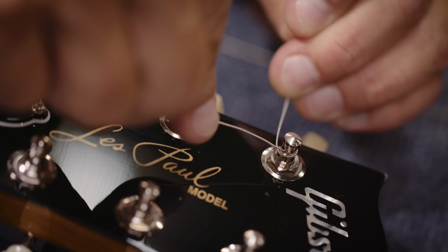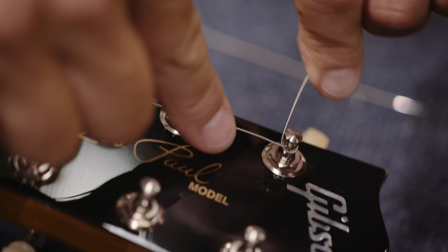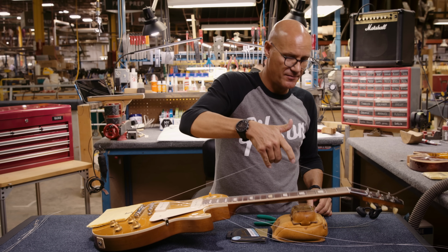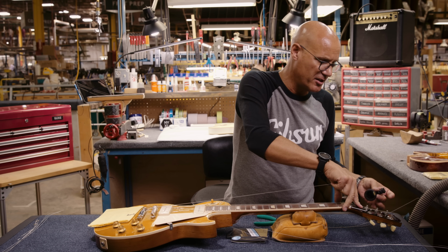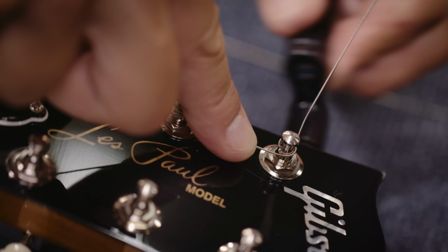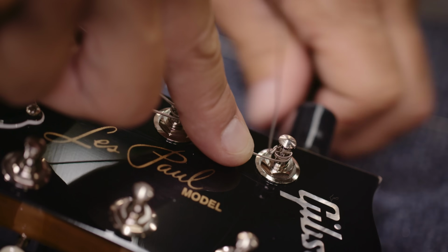And then we're going to hold this down and pull that string over the top. So now it's locked on. So that's the most secure method right there. Then, just like the previous methods, hold that string down and neatly wrap that string around the post.